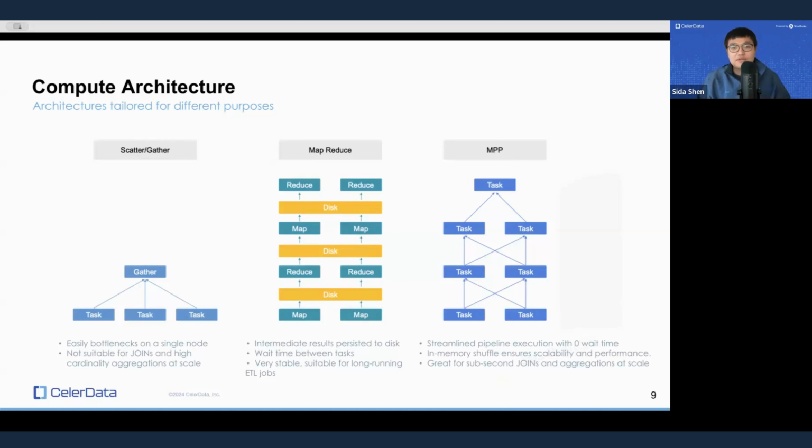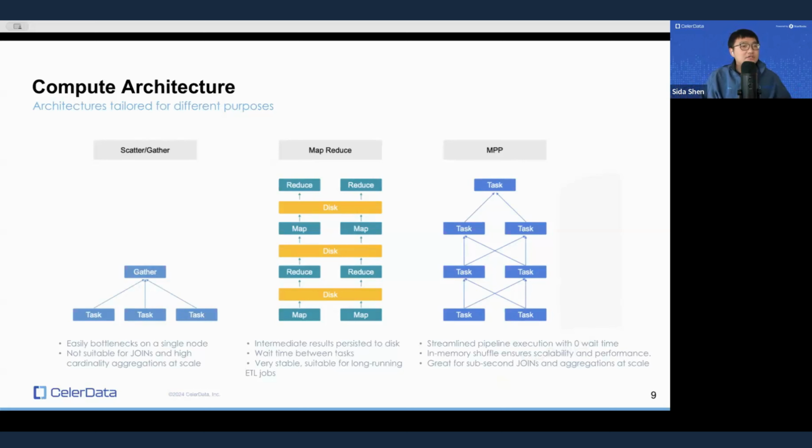It's on a single node, and this is more like distributed, right? So you have different kinds of computer architecture that are optimized for very different kinds of workloads. First, you have the more traditional scatter-gather, where a bigger node distributes all of the sub jobs to the other nodes and they reduce back to that one node, which does some kind of final aggregation or processing, right?